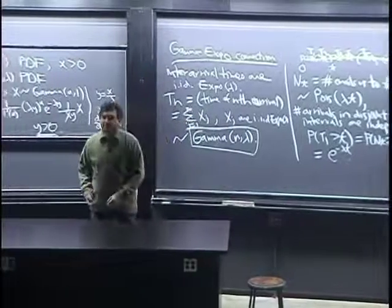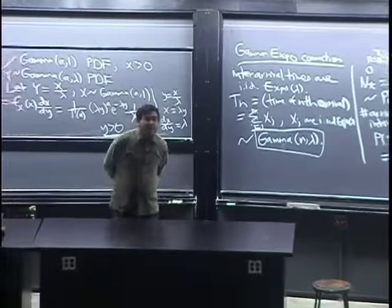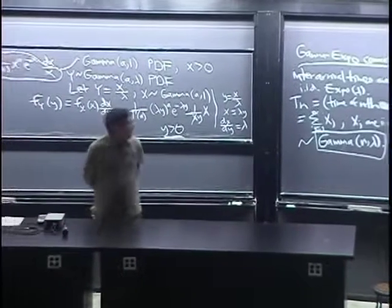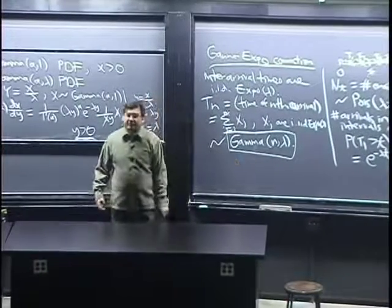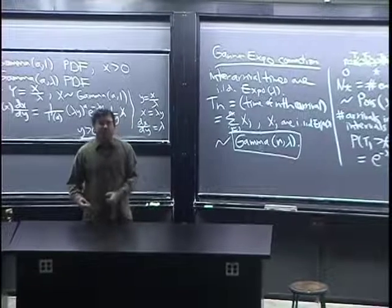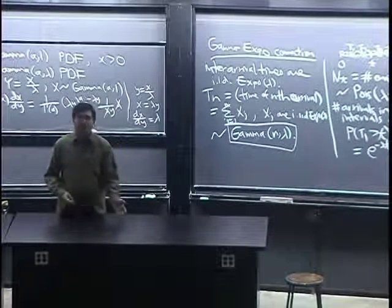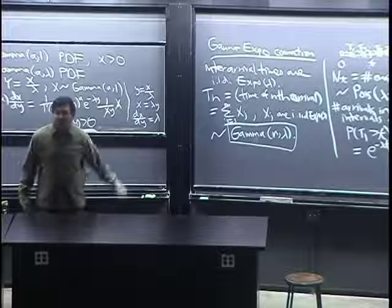We could do a convolution integral. You could do that for practice. It's not that bad. Actually, stuff will cancel, and it's not bad. And then you could convolve x1 and x2. Then take that thing and convolve it with x3. And then take that thing and convolve it with x4. Well, you get pretty tired of it pretty soon, but hopefully before you got tired of it, you would see a pattern, and you could prove it by induction. But I don't want to do it that way.